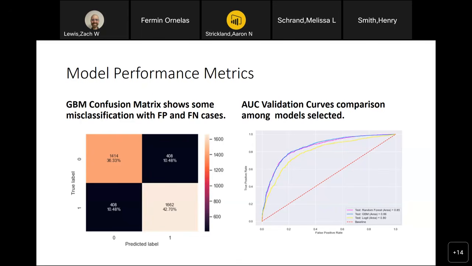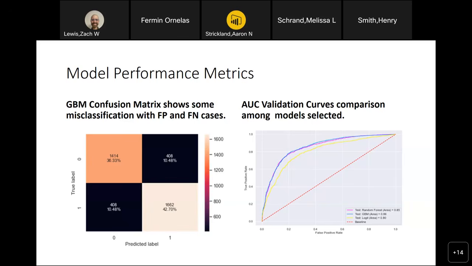Then we have the off-diagonal elements. Since the model is tuned, for practical purposes it was forced to get a more rational, lower number for the off-diagonal elements. If you look at the upper right-hand corner, that is a false positive.